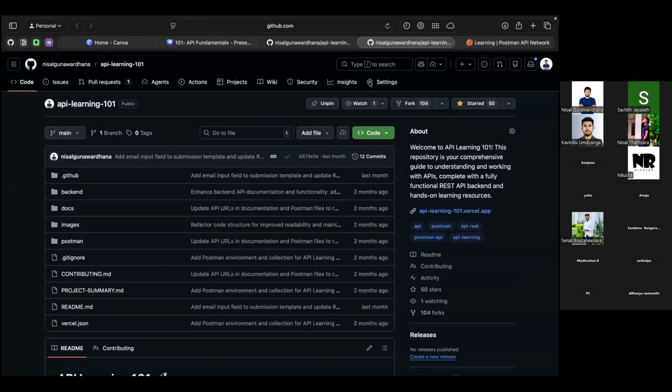Once you move to the repository here, you can see the API Learning 101 repository. So before starting, first star this repository, then you can easily find it.